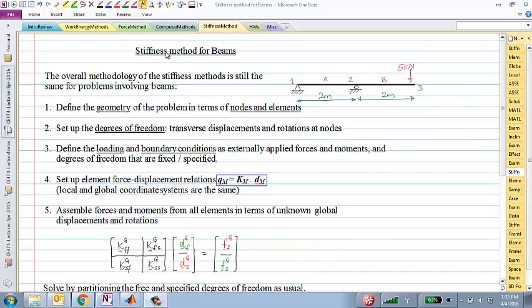The quiz will not directly cover any MATLAB coding, but it will indeed cover the concepts. For some small problem, I can ask you to actually construct the element stiffness matrix, or the global element stiffness matrix in the global coordinates. How do you do the transformation? Conceptually, you need to know how to do that, and for a small problem, I can ask you to do that.